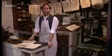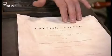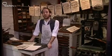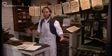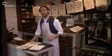It's exciting, isn't it? Just think, in under a week the Great Exhibition will finally be open. Personally, I feel like I've seen the whole thing already. What with staying up day and night printing off these catalogues. It's the Queen's husband, you see, Prince Albert. He wanted to prove to the world that Britain was top dog in, well, everything really. So he's collected together hundreds of examples of miracles of the modern age. There are so many of them that they had to build that Crystal Palace to show them all off in. Take this one, for example.